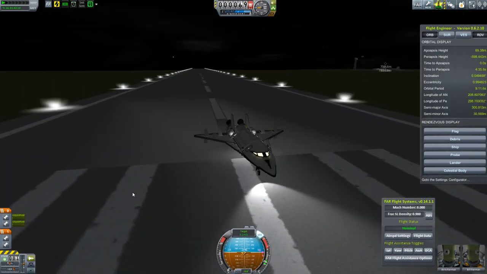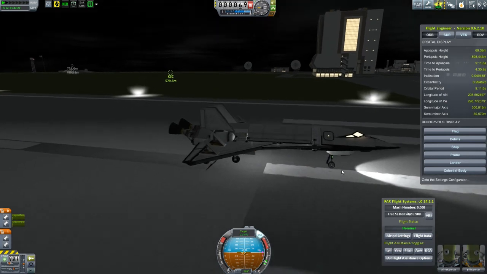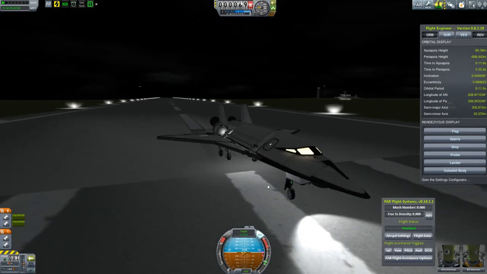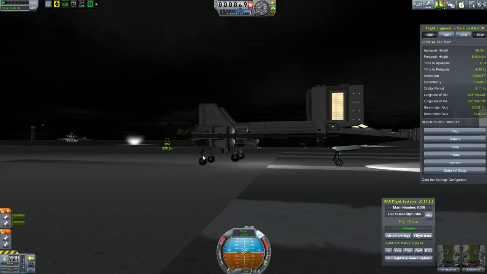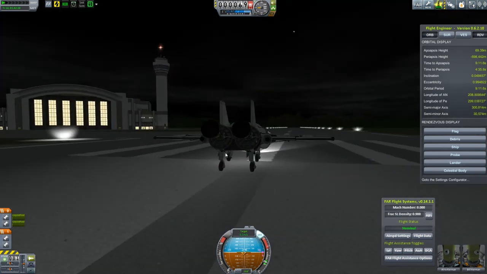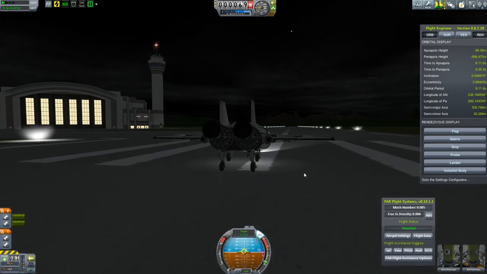Awesome. STS Columbia has landed its first safe space flight. Funny enough too, that is actually my first landing of a space plane ever returning from orbit. And it's going to just taxi to the hangar over there and perform some post-mission evaluation.